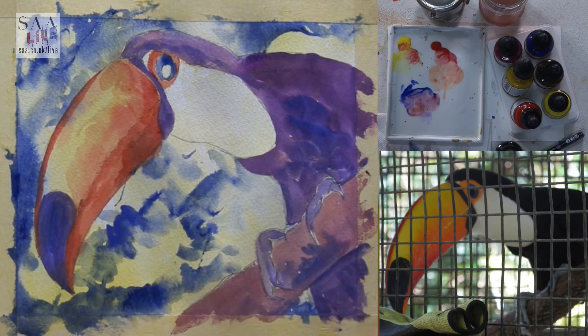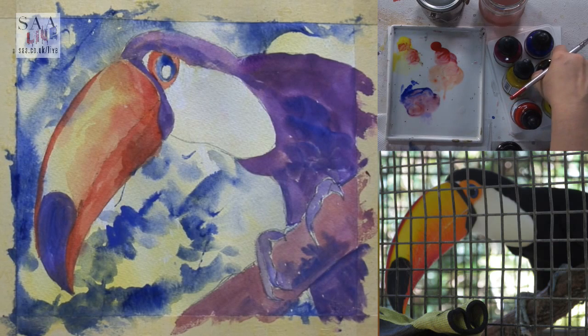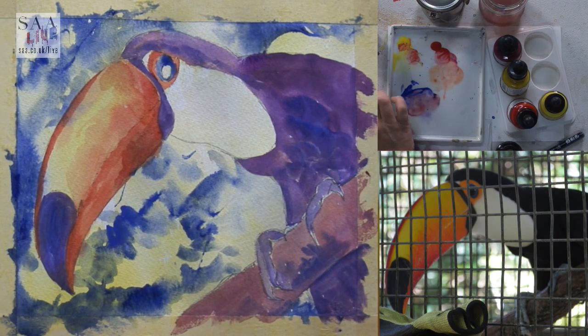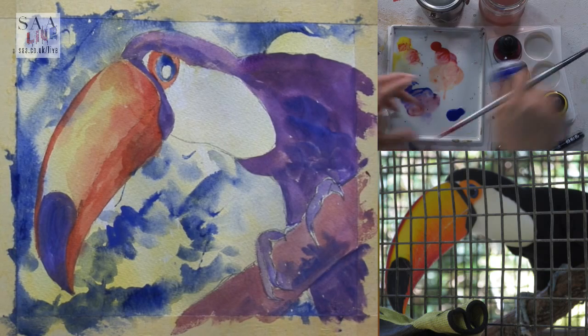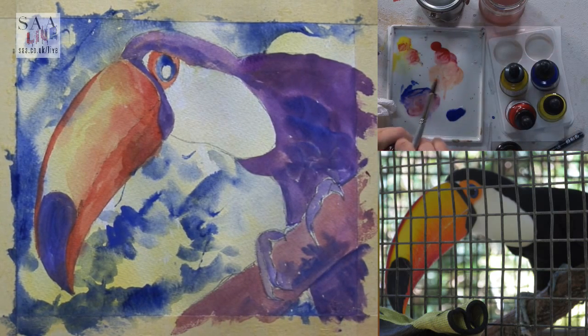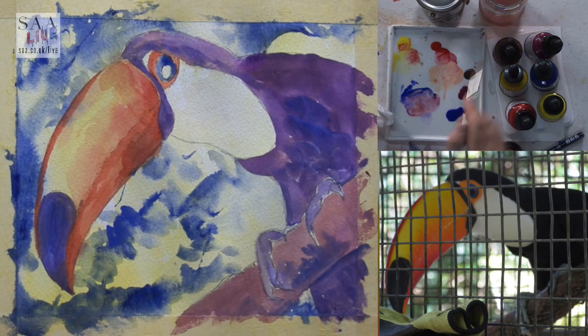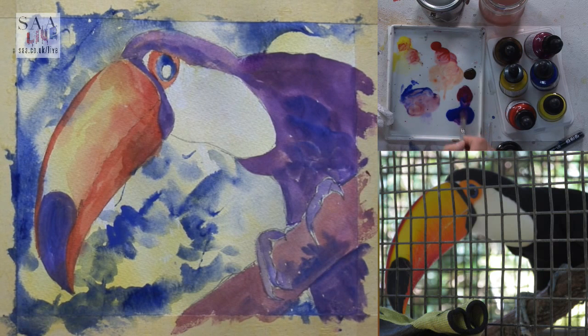I'm going to start to work on getting this area a little bit blacker or darker, but again not take away too much from the underlying purple colour I've got. I'm putting some more blue down, a little bit more magenta to make that purple again, and then adding some burnt umber to see if that will darken it down. They're such bright colours and very transparent, which is great — but that's made it more yellow.